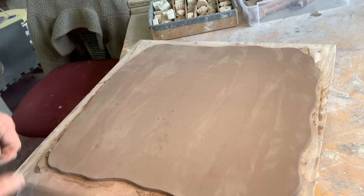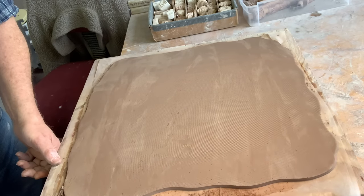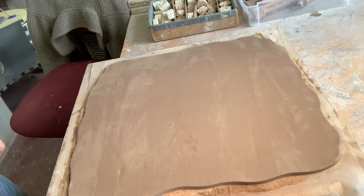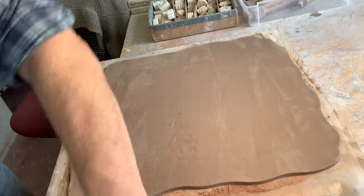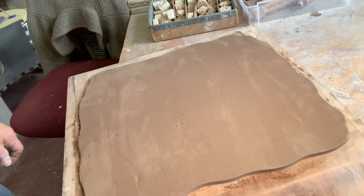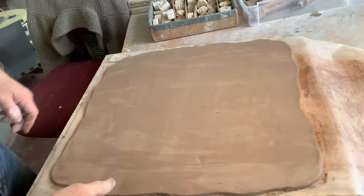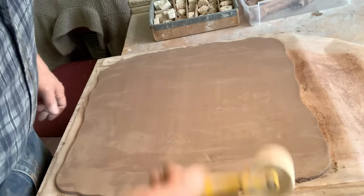So that pug mill is basically, I'm just going to put that right in the pug mill. I can't tell you how much I'm so happy about this new pug mill. Because it means that all the scraps don't have to be soaked down and then dried out before you put them in. You just throw them in like that. And store it for a few days till you build enough scraps up. Anyway, I'm going to use this little roller.